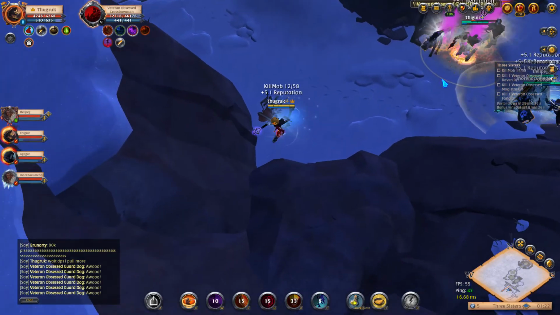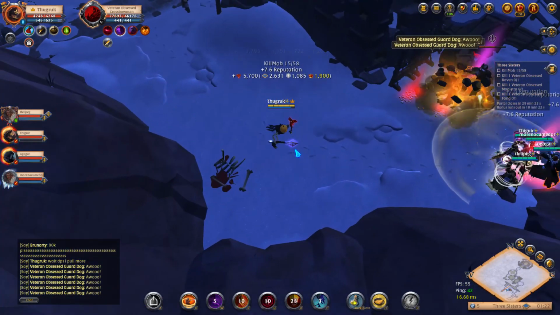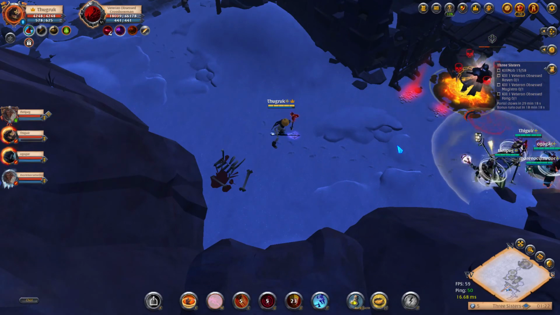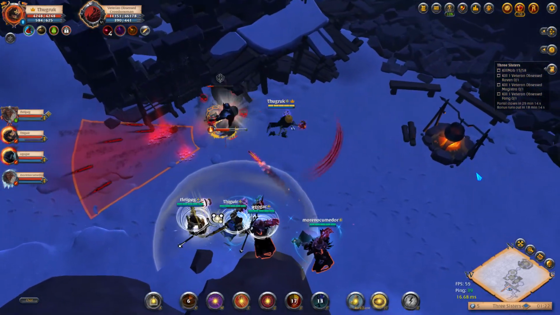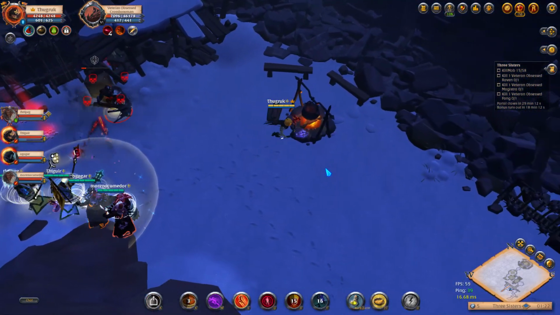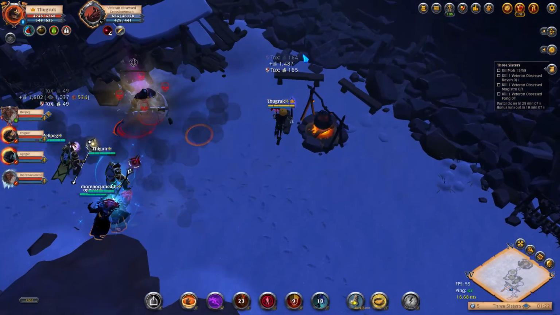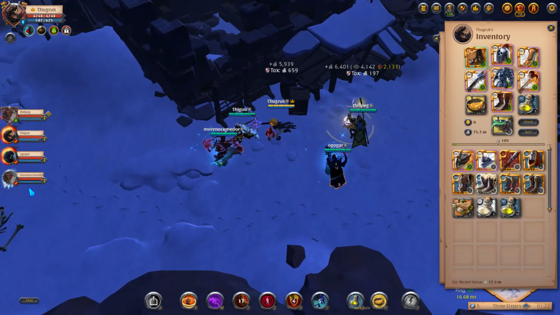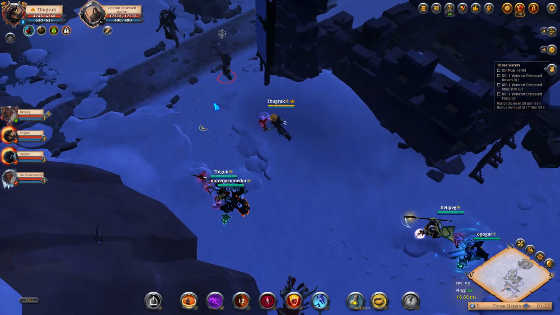I think I missed one. Nope, I still got him. Alright. And I have low aggro here, so I'm actually gonna roll into him just to keep aggro, so I can Q him again. That way I keep aggro, and now I can... This is a little bit wonky, but I only put 1 Q on him, so I was about to lose aggro there. I needed to do something or the DPS were gonna die.